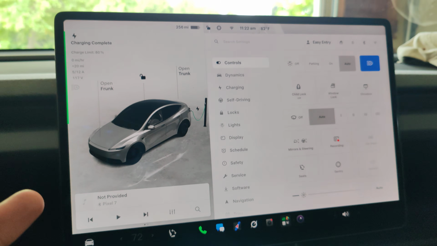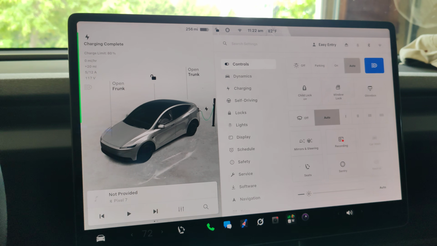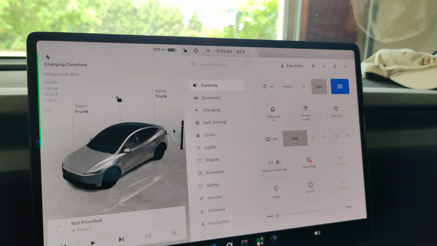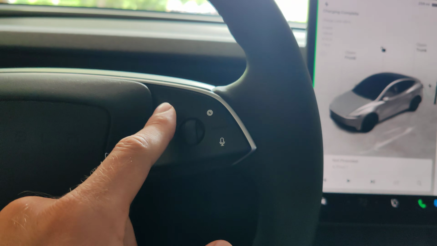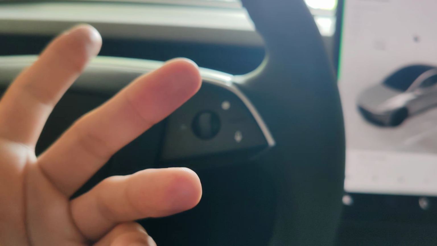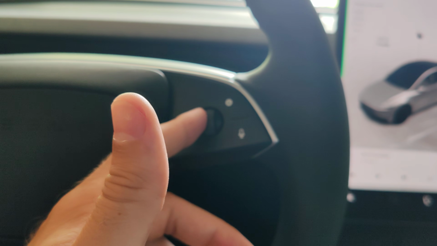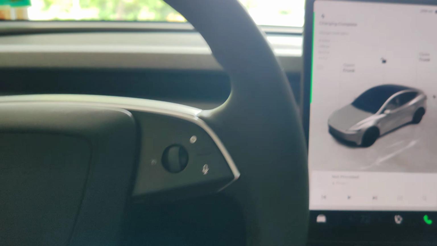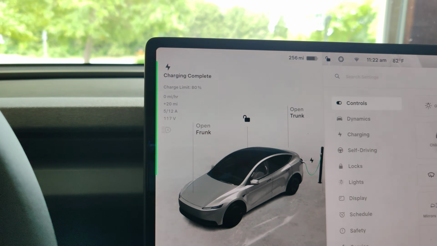Today in this video, I'm going to show you how to increase or decrease the speed on your Tesla vehicle when you have full self-driving enabled. Now, typically when you have full self-driving enabled, you can just scroll up or down with this wheel and it'll adjust your speed profile from like standard, sloth, or chill to max, or hurry. So you can just adjust it right there and you'll see it reflected on the screen.